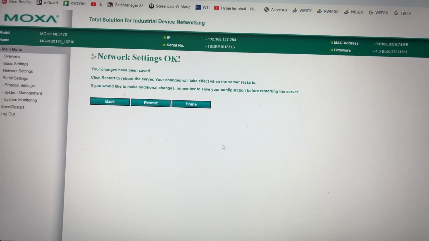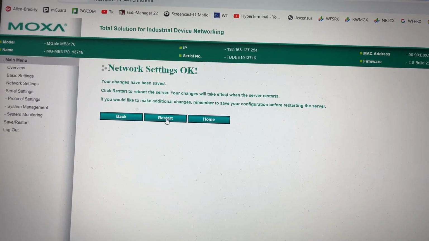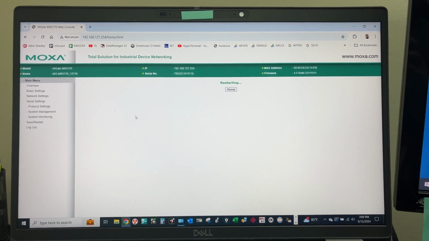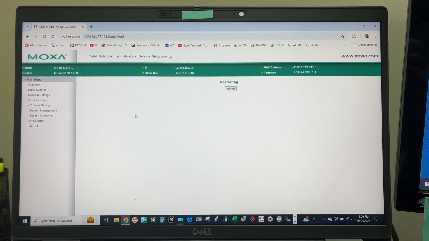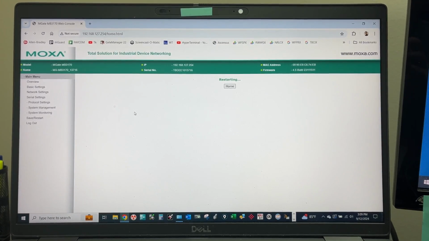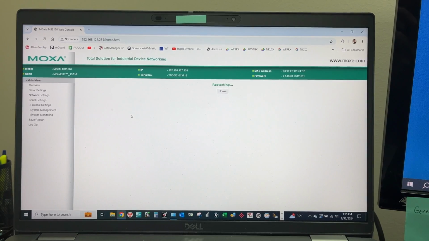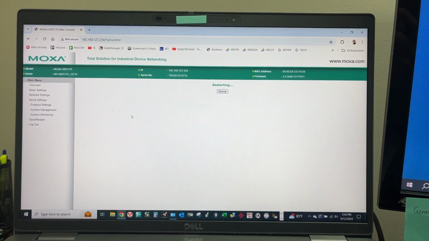Submit. Restart. Now let's change the computer network adapter to make it on the same network as the gateway again.